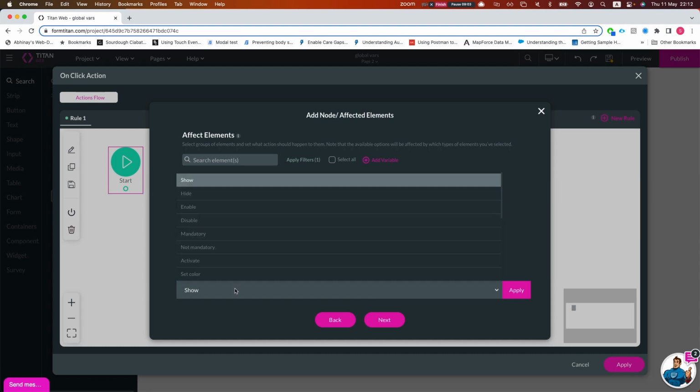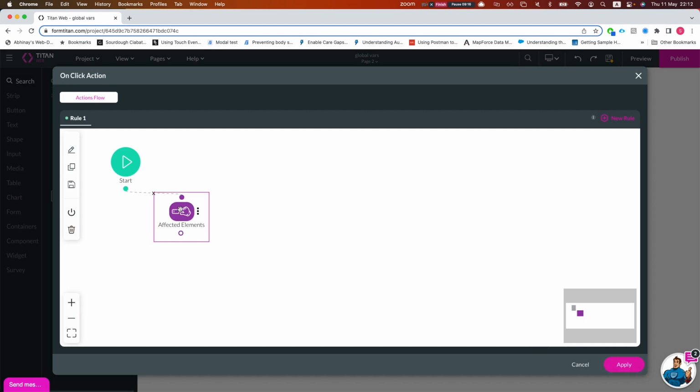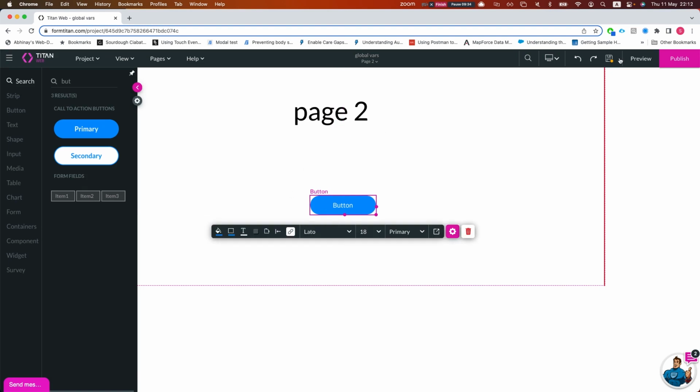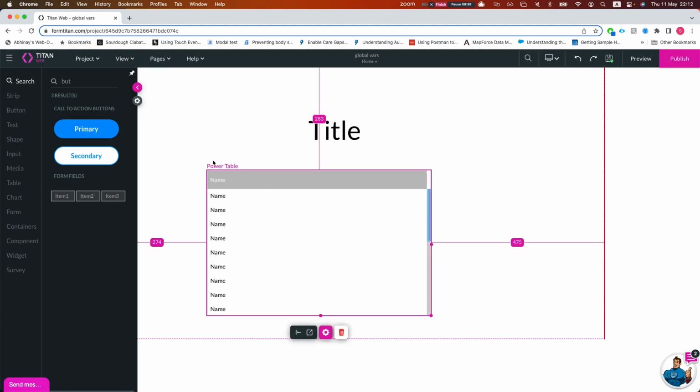And what I will do here, I'll do set value, and I'll say set from page 2. Okay, so right now whenever I click the button, and again you can set the value from a condition, you can map it from Salesforce, and obviously it makes a lot more sense when you map it from Salesforce. So usually when working with global variables, you map it from Salesforce, or you map it from the URL, but this is just a demonstration just to understand the concept of a global variable.